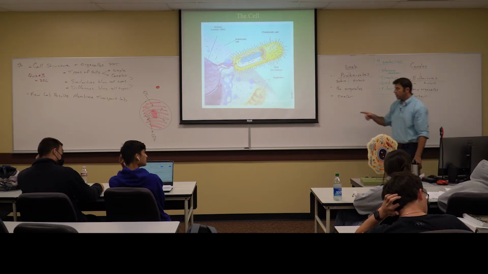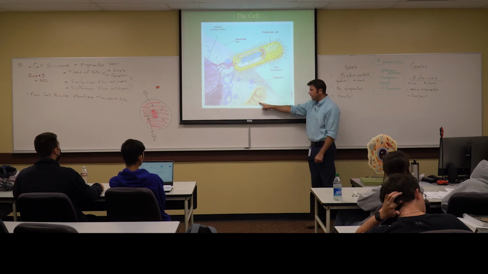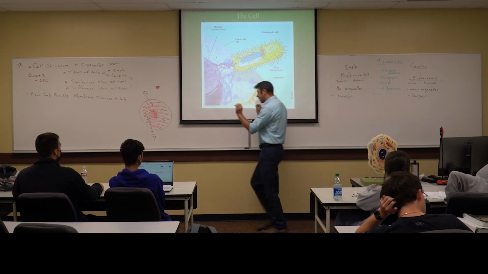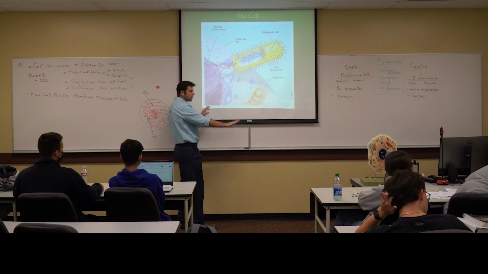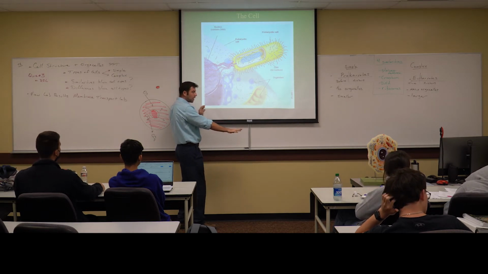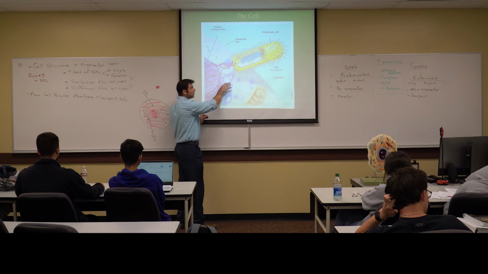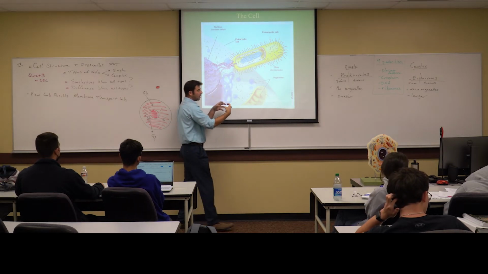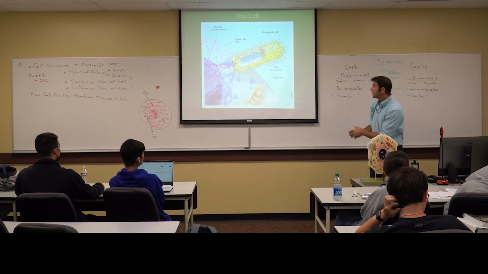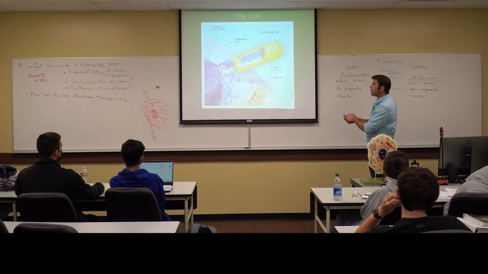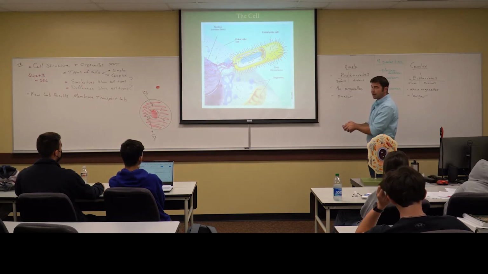And in eukaryotic cells, those types of chemical reactions can take place. You have many different types of chemical reactions occurring because there are many different compartments that can create different conditions for these reactions to occur. In a prokaryotic cell, it's just one blob of cytoplasm. There are no separate compartments. And it's one of the reasons why DNA replication in prokaryotic cells has higher mutation rates than in eukaryotic cells.